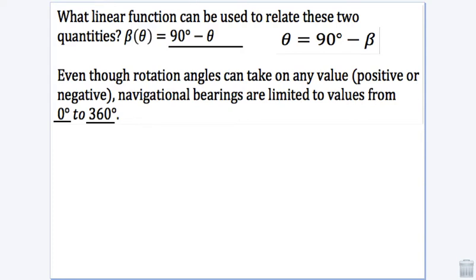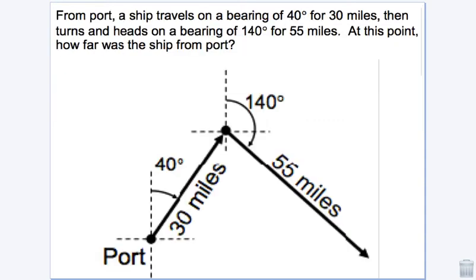All right, so tomorrow when you come to class, or on Tuesday when you come to class, you will have a group project that has to do with navigational bearings, and you will have to find a magnitude and direction and the components, all those things that we've already been doing, but the problem situation will be set up with a ship that's going a certain direction for a certain number of hours or miles or whatever, or a certain speed. Okay, so here's one example that will be very similar to what you're going to see in your group. Do not forget your group project is a summative grade.